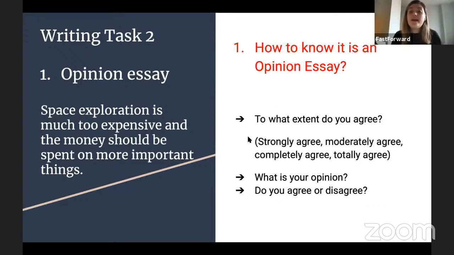Another sort of question you might get might be, what's your opinion? Well, that's very clear. Again, the word opinion shows that it's something you think about. This is definitely an opinion essay, right? Or another one might be, do you agree or disagree? So all of these questions include the idea of agreeing, disagreeing, or the opinion itself. So it's quite easy to identify that this is going to be an opinion essay. It's one of the most popular types, and that's why today we're discussing it, right? But we're going to have other sessions where later we will discuss other types as well. All right, so let's move on.